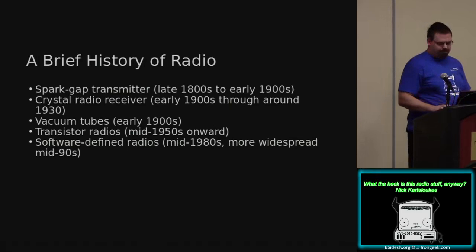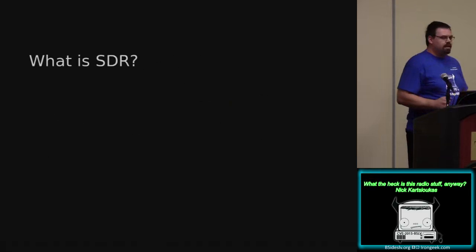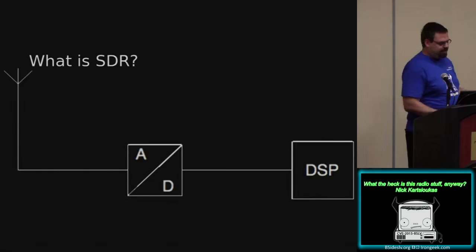So what does a software-defined radio look like? I'm just going to go over a quick design of how we build a basic SDR. So at its core, you have an antenna that pulls in a signal from the air, that feeds it into an analog to digital converter, which does exactly what it is called. It converts analog signals, like sine waves and such, that are coming in over the air, to something in the digital domain. That is then passed over to a computer or digital signal processor of some kind, where it's processed in software.